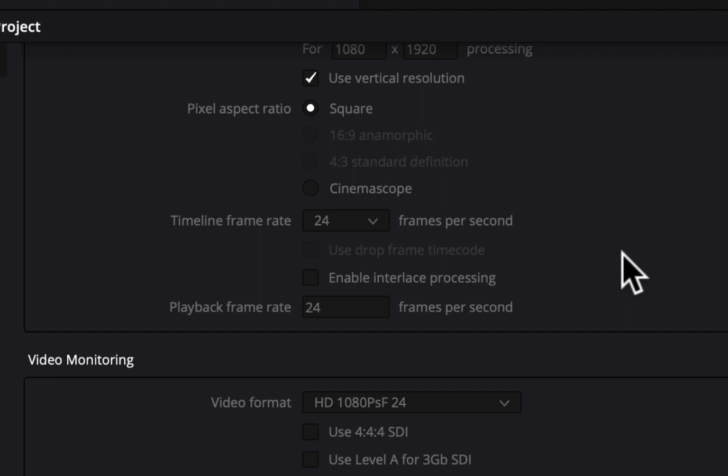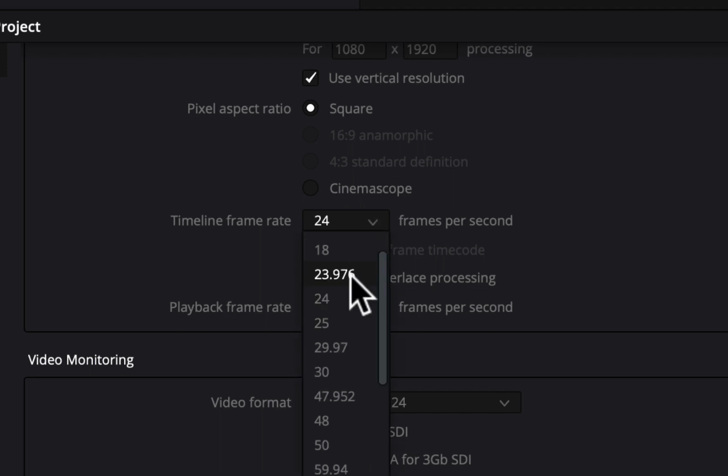Well, if you analyze the footage carefully, you'll see that the camera manufacturer, even though it said 24 frames a second, and you chose that, it was actually filming at 23.976. And so you're trying to edit footage at 24 frames a second that was actually shot at 23.976. And that's what's causing your problem.